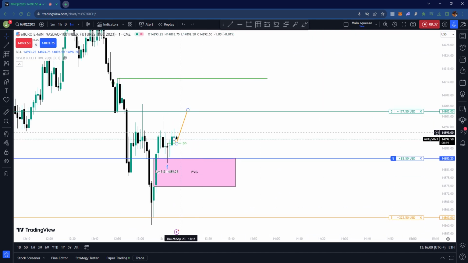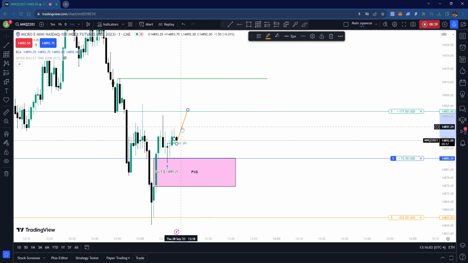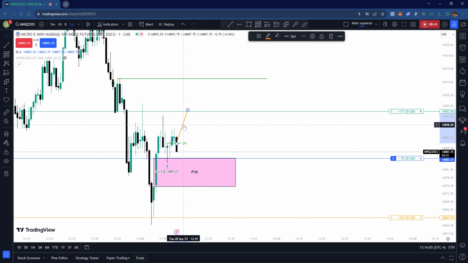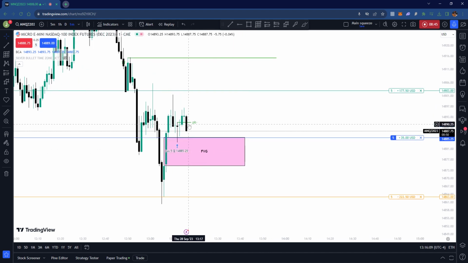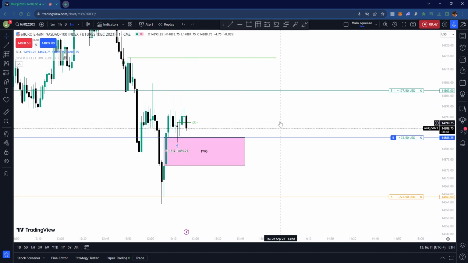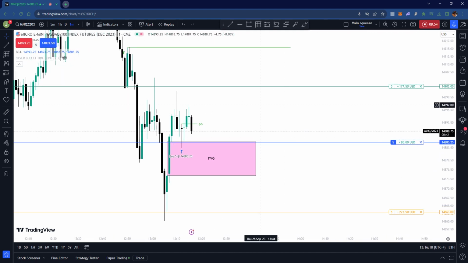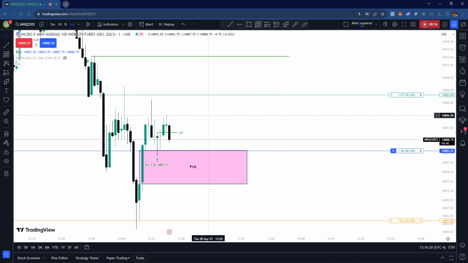So we confirmed it. We want to see some expansion. So see what the price does now. If it does a little bit of consolidation in the next 30 seconds, I'm gonna just pause it, not to make the video too long, and see what the price does. I'll just pause it right now and see what price does.